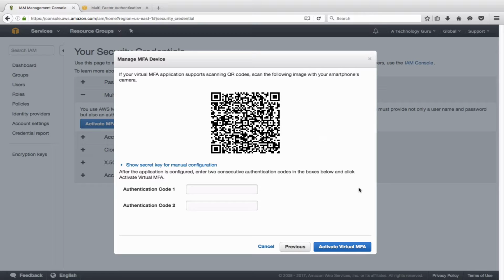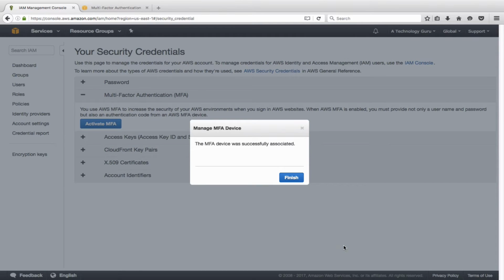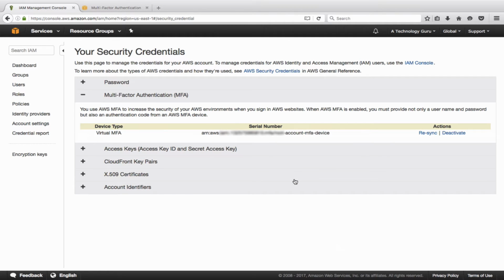Now, once you have registered on your iPhone or Android phone with the app, you have to enter the first two authentication codes that the app gives you. Make sure you enter the first one, and then wait for 30 seconds for the second one to appear. So now I'm waiting for the app to give me a second code. Once I have entered both activation codes, I can just click on activate the device, and it says it's been activated. Let's now go back and verify that.